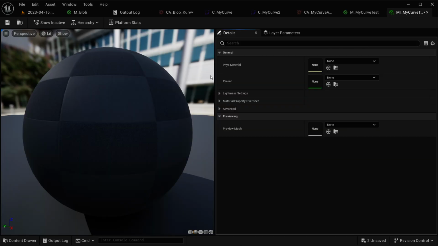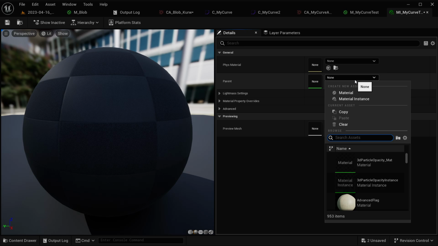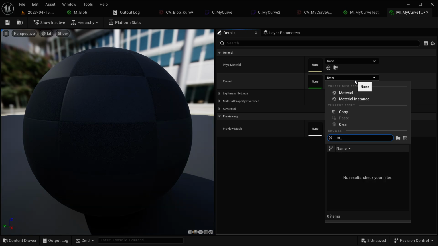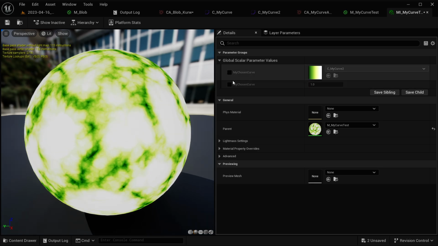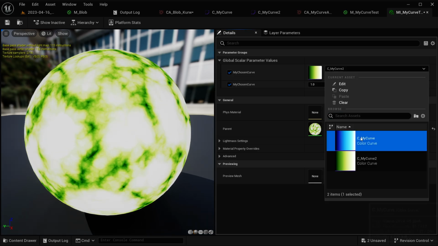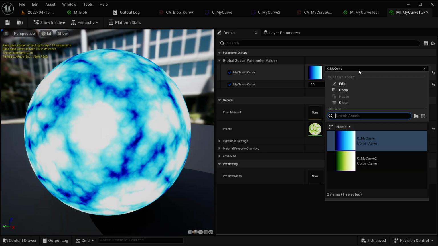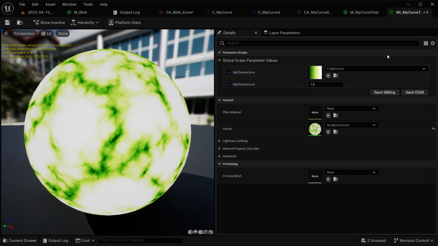I open this material instance, and as the parent, I select my curve test, so the shader. Here we go. And now I have a parameter. It's my chosen curve, and I can select between curves from that atlas. One click.